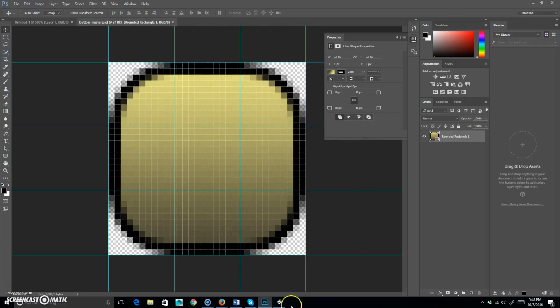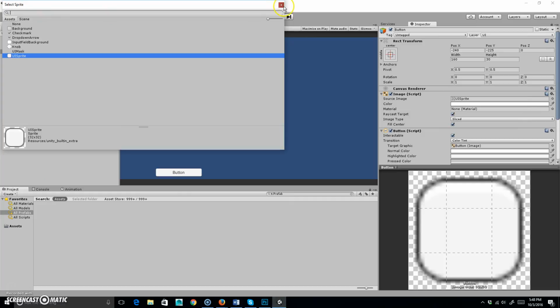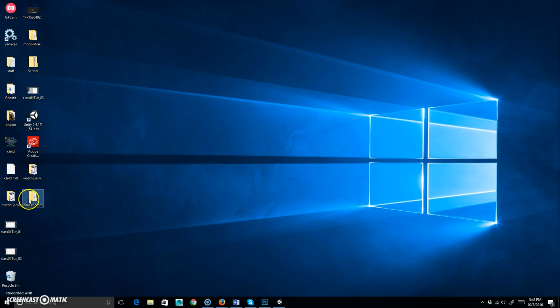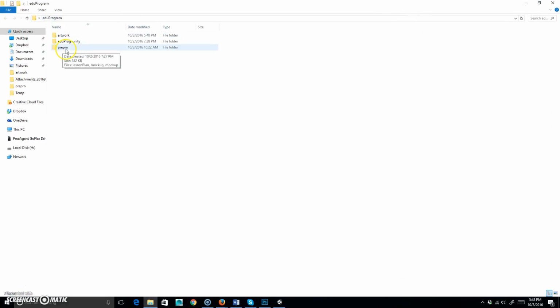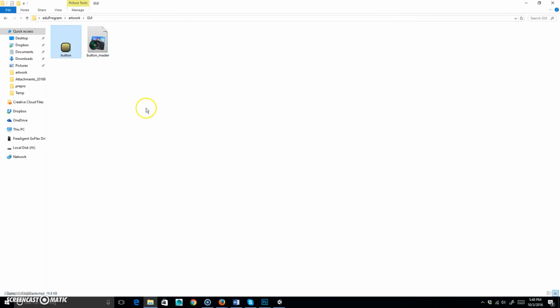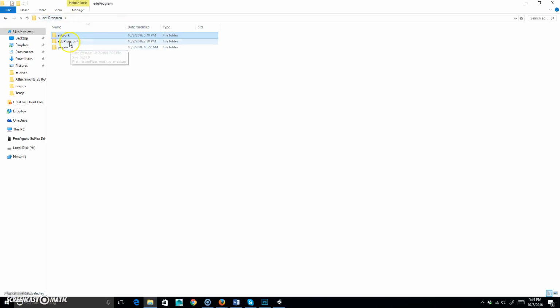Alright, so now if I go into here, I can link in my... Oops, I didn't drop it in there yet, so hang on a second. I've got to open up this, and... So I'm going to go to my GUI here, and I'm going to copy this, Control C. And then I'm just going to go to my Unity program, my assets. I'll make a new folder, and I'll just call it Sprites. All right, and I'm just going to go ahead and paste that in here.